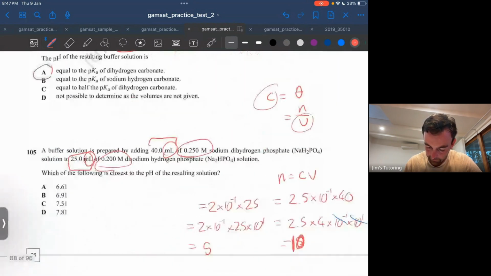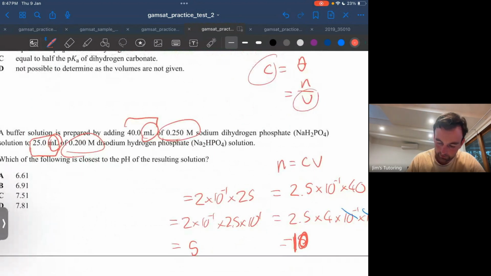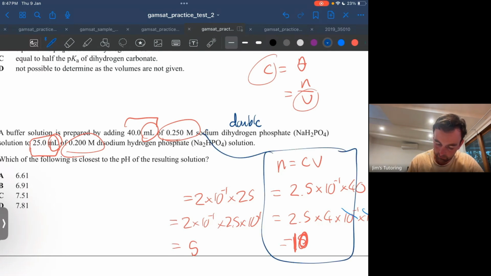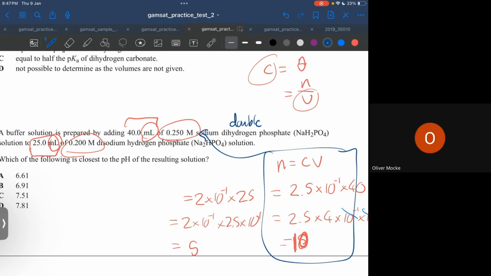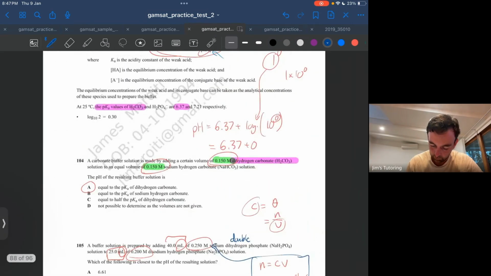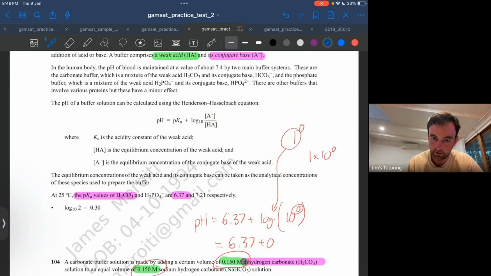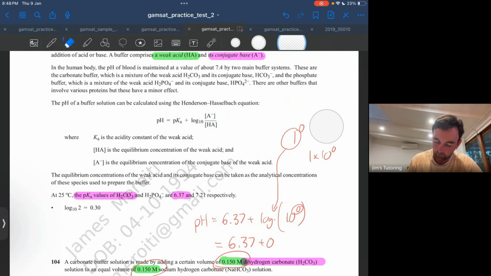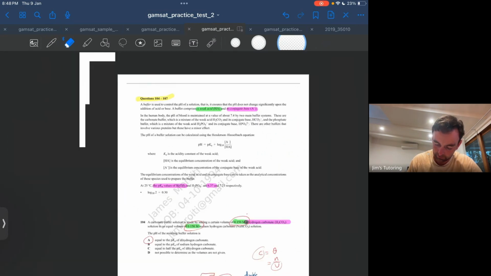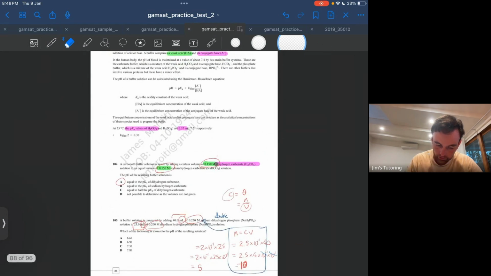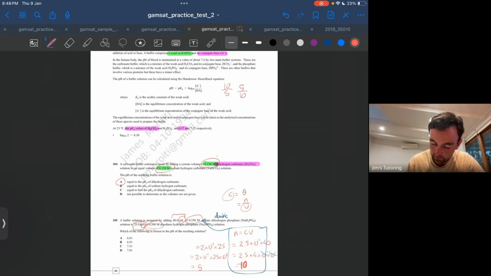But we can see that we actually have double. Does everyone agree that we have double of this one? The one that I did first, which refers to here, we have double of that. Everyone on board? So that means in this formula, we have double of one compared to the other. So which one? I'll zoom out a little bit so we can see everything. Which way are we doing it? Are we doing it 10 over 5 or 5 over 10? Which one goes on top? Which one goes on bottom?